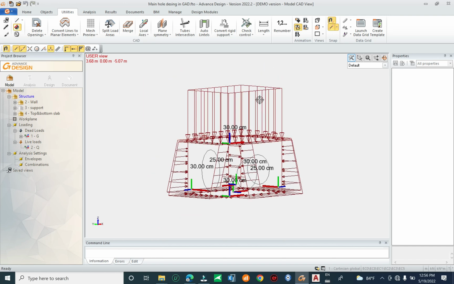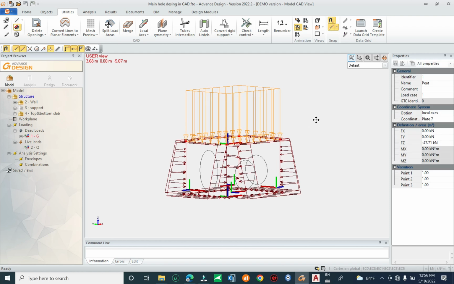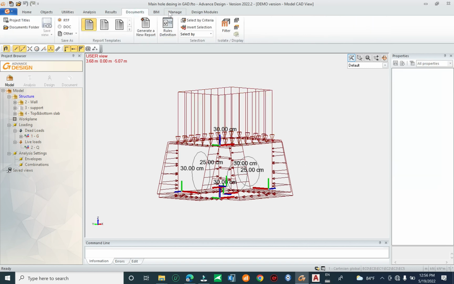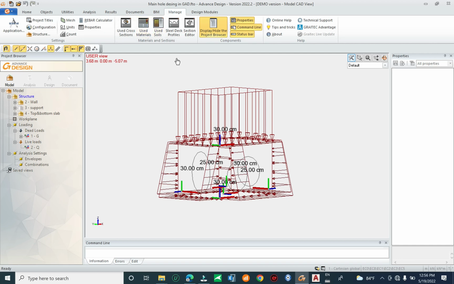Now see here, the pressure on the top slab is 47.71 kilonewton. It's the dead load of the pit. Okay, you can check with the dead load of the pit. You can check my previous tutorial about how to apply soil pressure and liquid pressure on the wall.